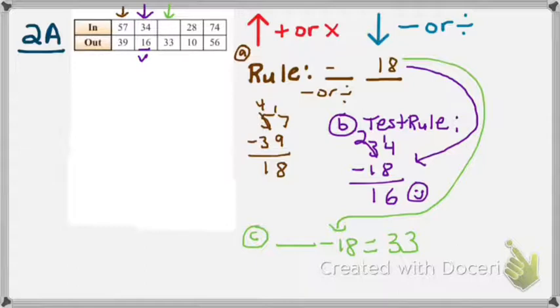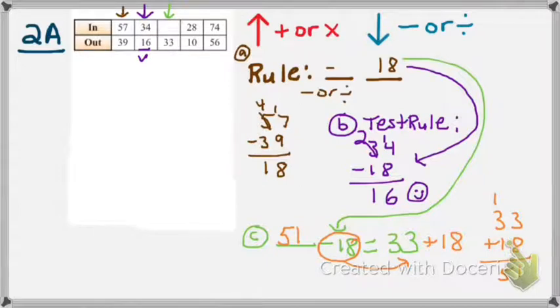Again, this is an algebra problem. Blank minus 18 equals 33. And we know to solve this problem, we can circle our minus 18, bring it to the other side, and do the inverse of it, turning it into plus 18. So if I solve 33 plus 18, I'll figure out what my blank is. 3 plus 8 equals 11. Put down the 1, carry the 1. 1 plus 3 is 4, plus 1 is 5. So I believe that that blank should be 51.